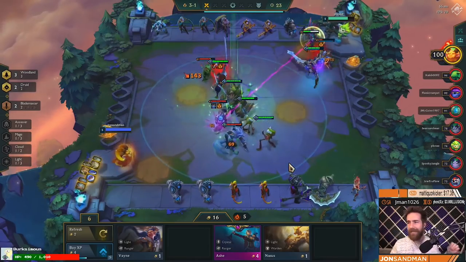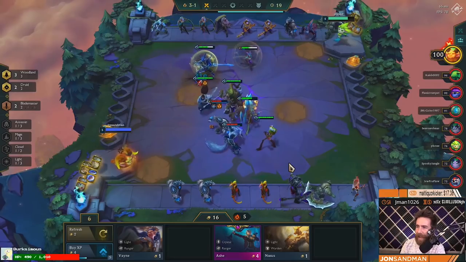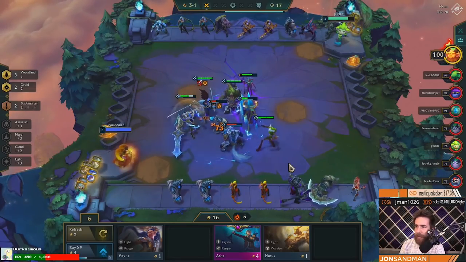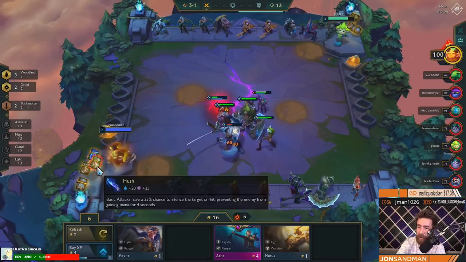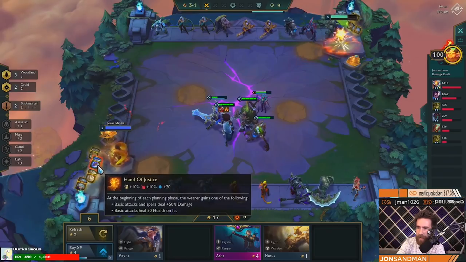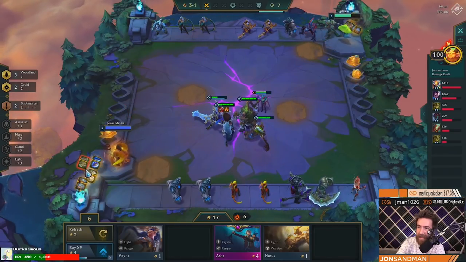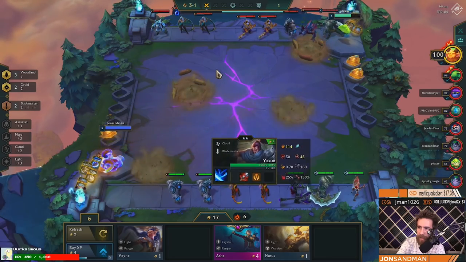What's up, Doppel? Please tell me there's someone in my chat who's better than me at this game who knows more, because I would love to know which direction to go in. But right now we're owning and we can do more items. We can add a hush. Hand of Justice is amazing. Dude, I could throw that on. Well, does Yasuo... Yeah, the mana's great.